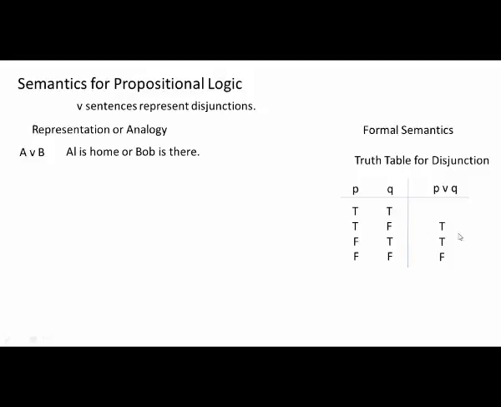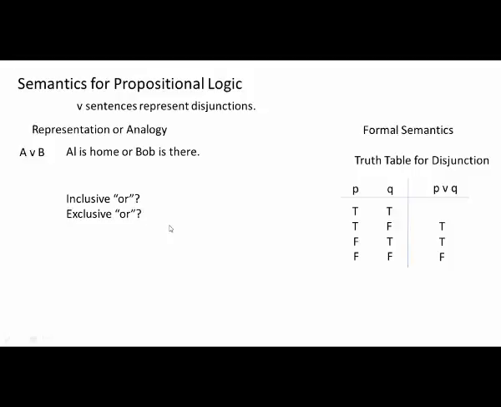When we get to the first row on our table, where both of the input sentences are true, we might want to pause for a second and think about this. If both of them are there, and I say Al is home or Bob is there, do we want to call that statement true, or do we want to call that statement false? Some people have a tendency to say we should call it false. What we're deciding on here is whether we're going to make our wedge represent an inclusive or an exclusive or. If we decide that the output will be true on the first assignment, then we're defining our wedge as an inclusive or. And if we decide that it would be false, we'll be defining our wedge as an exclusive or.